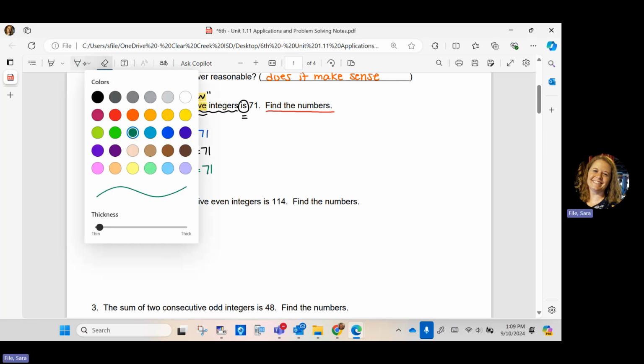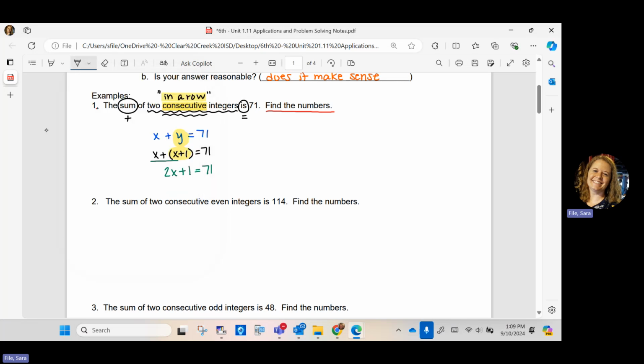If it's helpful to you to draw the line down your equation to separate the left and right, do that. And we're going to get the variable, that's the letter X, by itself. So I use opposite operation. I'm going to move the plus 1, the constant, to the other side. The opposite is minus 1. And what we do to one side, we have to do to the other. So it eliminates on the left and leaves me with 2X equals 70.